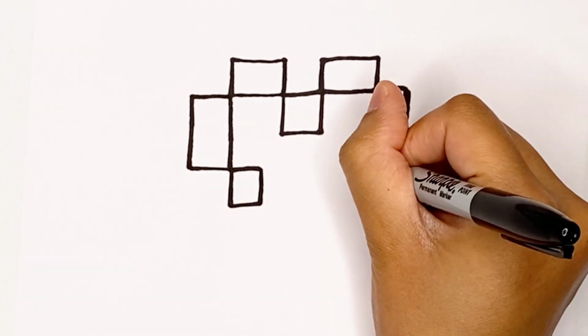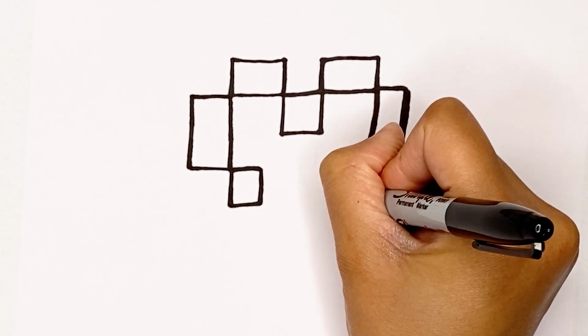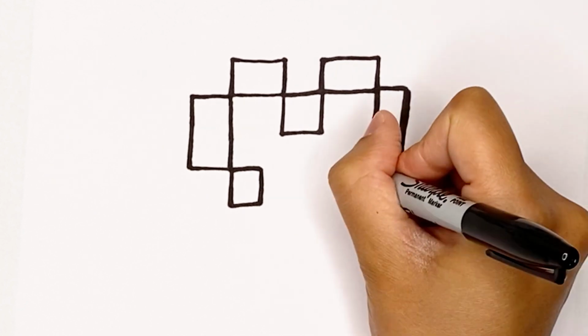Same thing on the other side. So go down, try to create the same type of square size, over and down. Looks good.